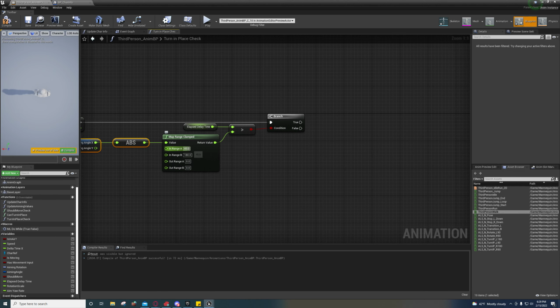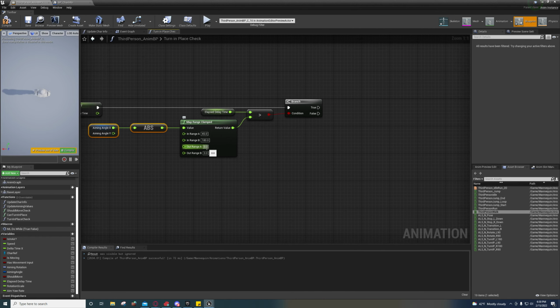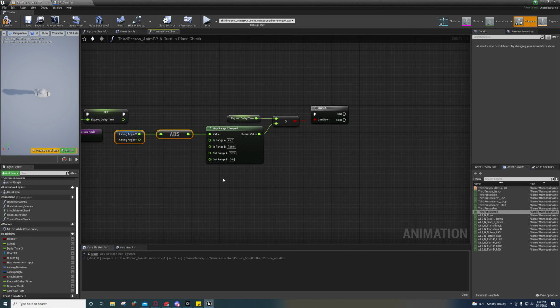So we know it's going to be between 45 and 180 because we're getting the absolute value, 0 to 180 to the right and 0 to negative 180 when turning left. And so we want to map that to a range of 0.75 to 0.